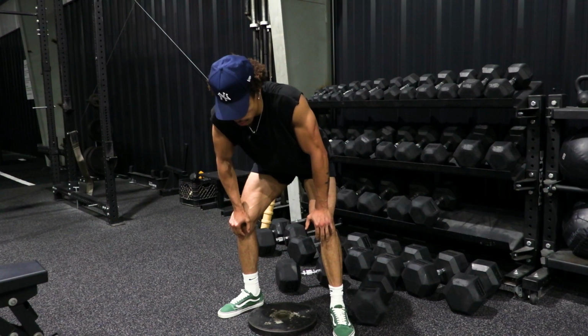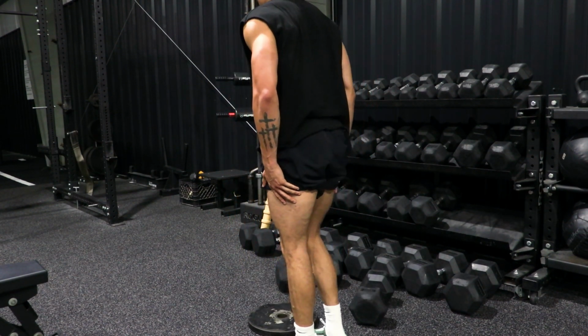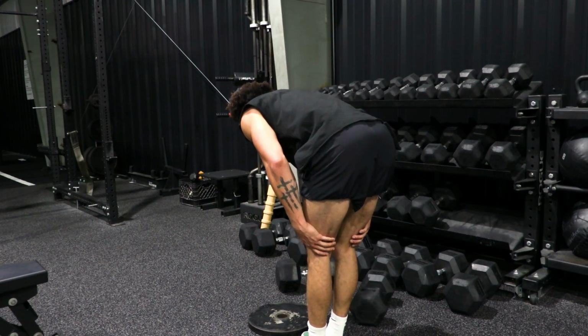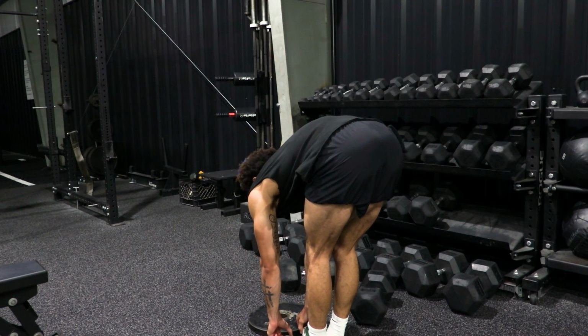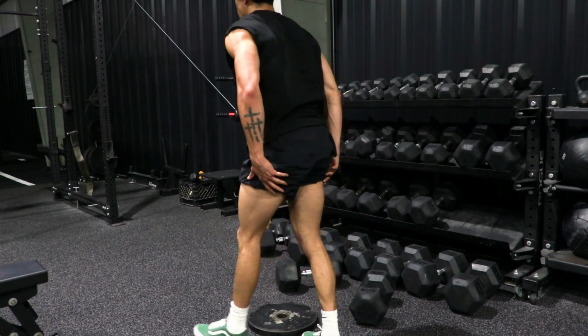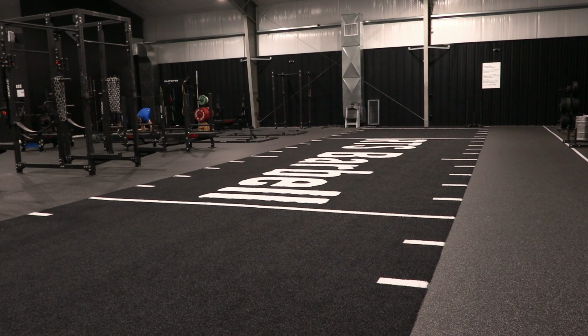My fingers is numb. Bro, look at these hamstrings, man. My shit did not look like that last year. This is probably gonna be the worst one yet, bro.